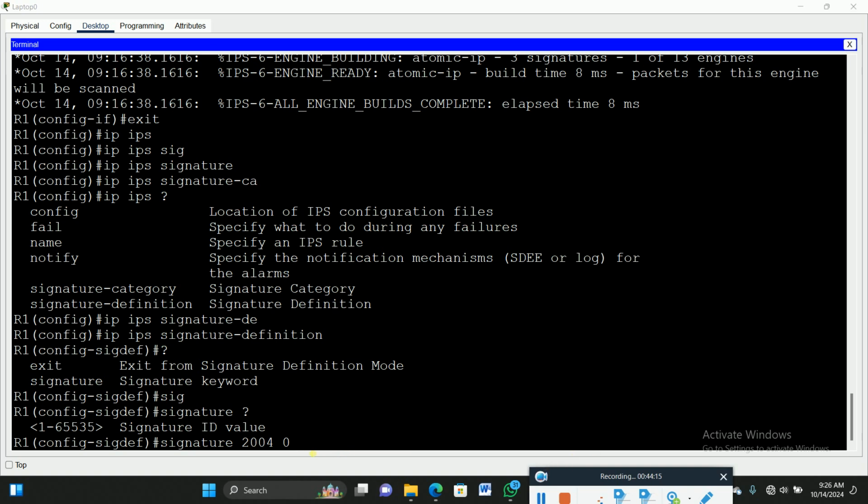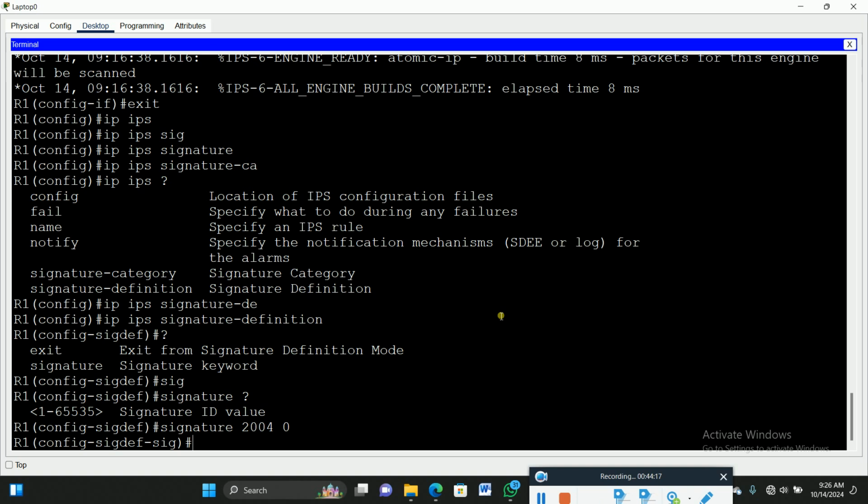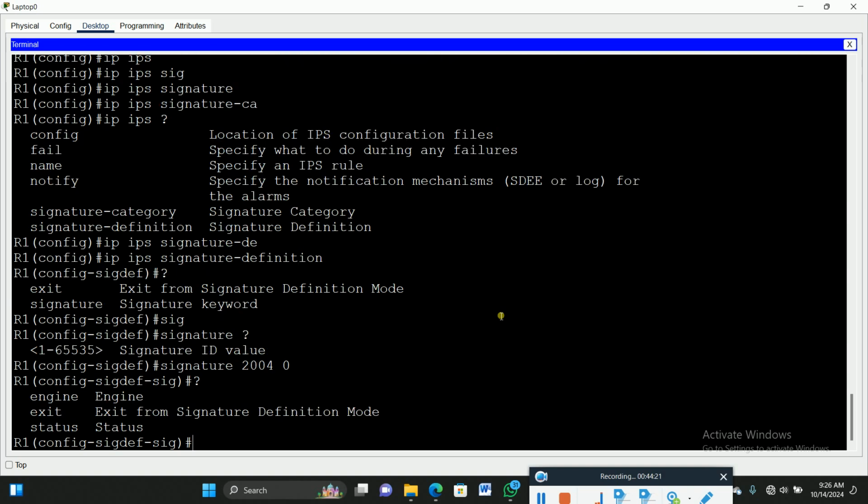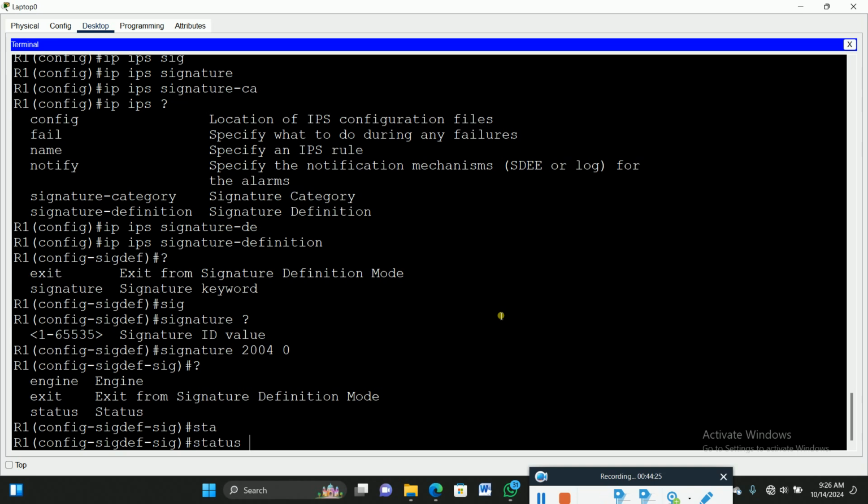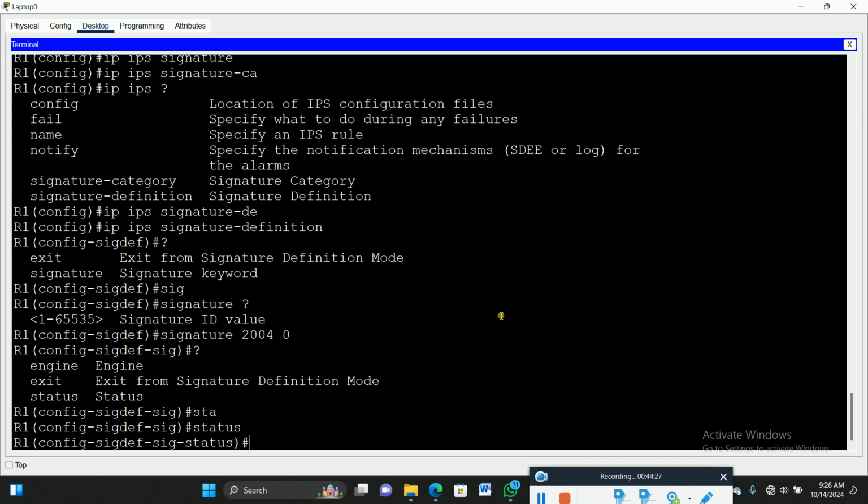Okay, let's go. Enter. Now, shift and the question mark. We have status. So type status. Then enter. Then we are going to do the same thing. You should see retired and enable.